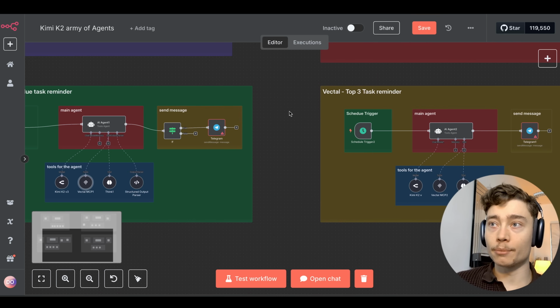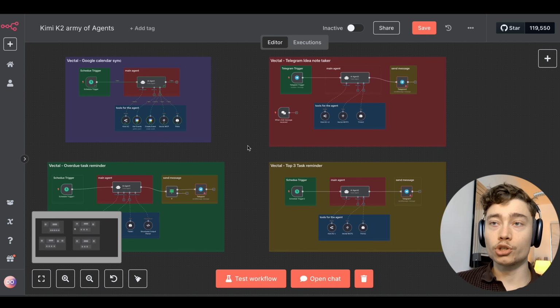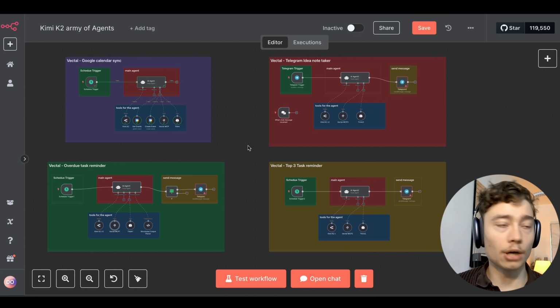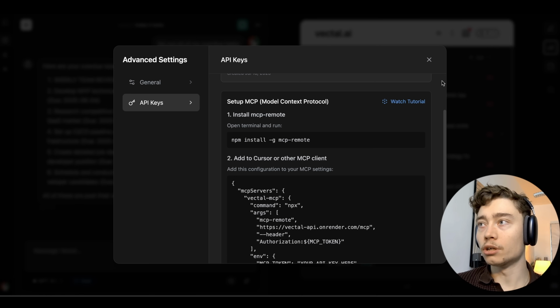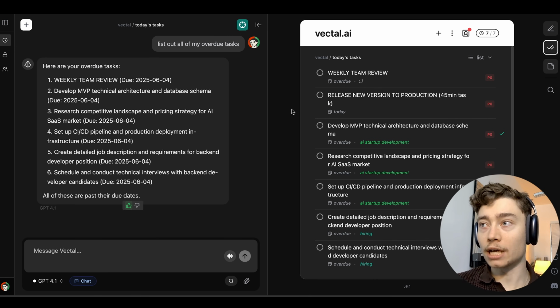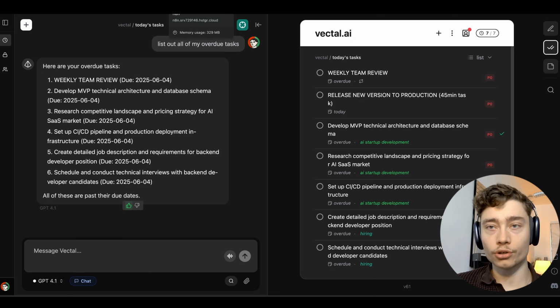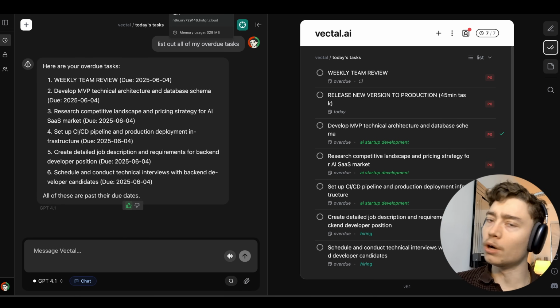That's why MCPs are becoming super popular, and that's why you should put in a few hours to learn how to use them. Because if you do, you can automate AI agents working on your tasks, such as we do here in Vector, whereas other people do not have that luxury because they're not willing to put in a few hours of work.